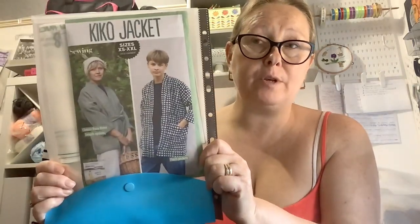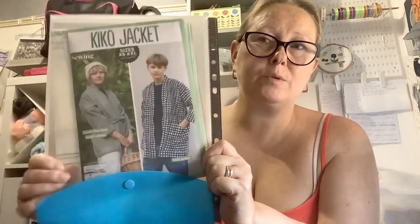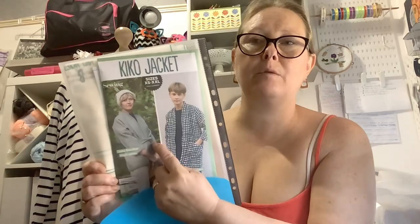The Kiko is also going to, excuse me, it can be used as a dressing gown as well. So I'm going to use it more as a cardigan, and if I've got enough fabric left over, which I think I might have, I might make a belt for it, so it'll look more like a cardigan. So I've got that already cut out, and if I've got time, or if I've got the inclination, I might actually finish off my Stylark Ethel top, which needs to be taken in on the inner bits. I'm going to do the inner bits and the back bits just to even it out, because it goes in triangles.